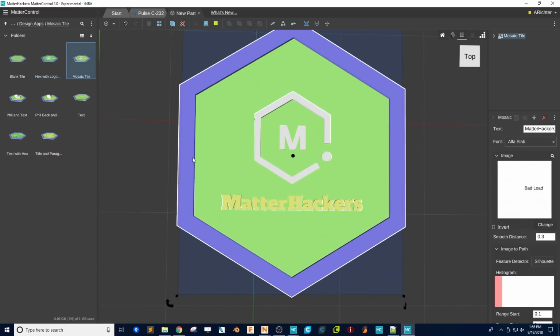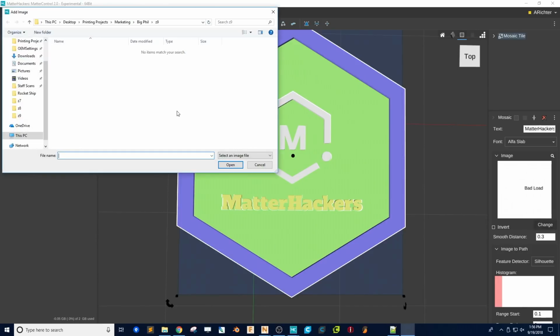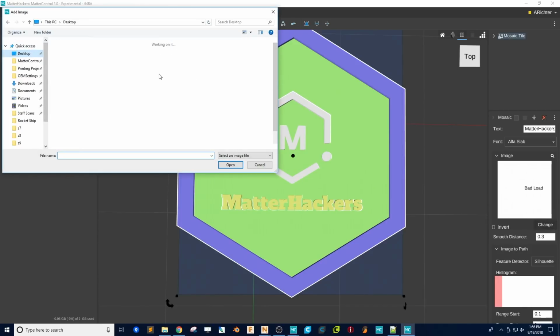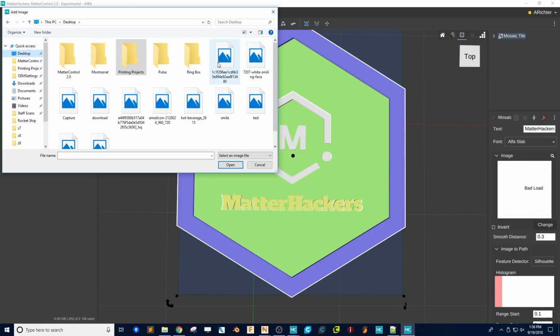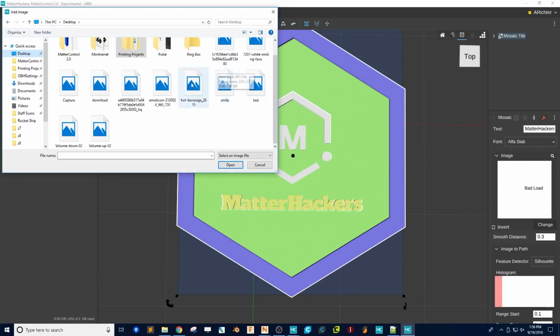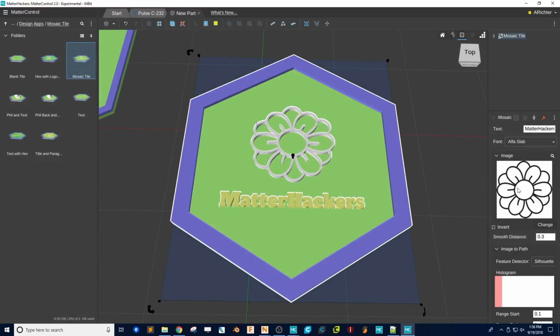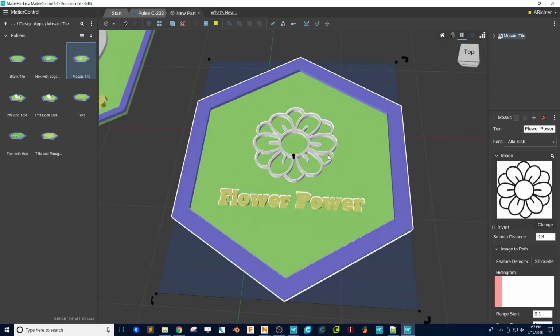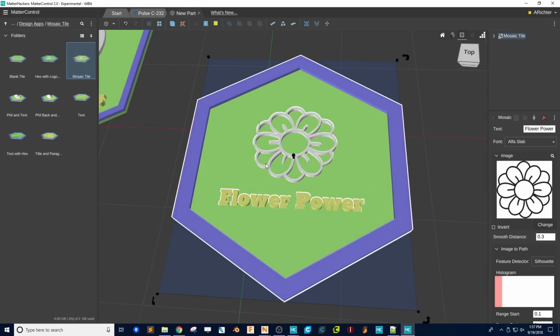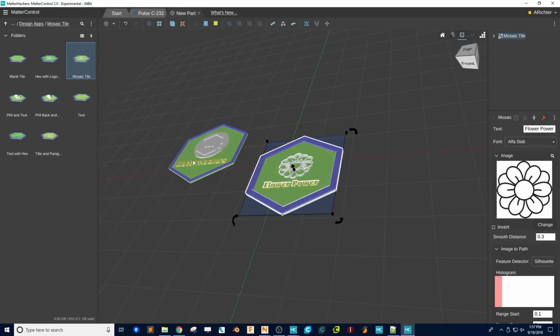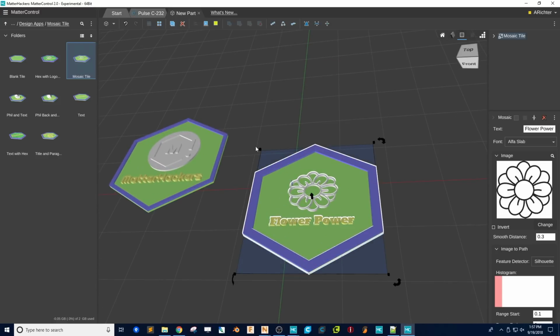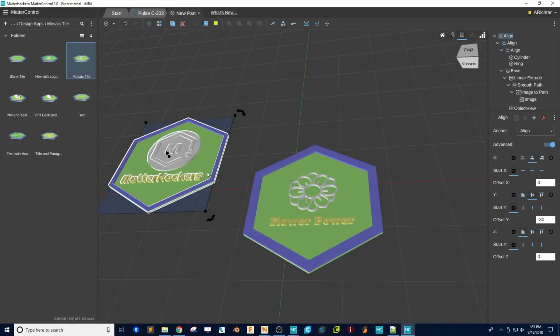And then if we go back to this one, you can even go in here, change the image, find one. Let's see what I got on my desktop. So we got this flower. I'll throw that in here, go to the text, and let's change it to flower power. Yeah. And there we go. That's how you can make a hex tile. This is how we've made a ton of different ones in the office really quickly. And everybody's pretty enthusiastic about it. We have a lot of people making their first 3D prints and models using the design apps here.